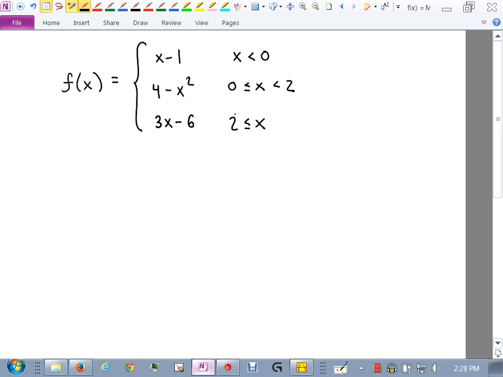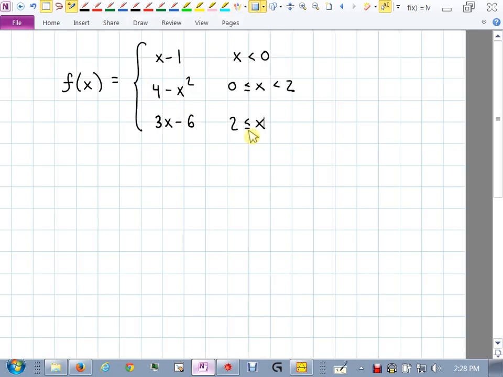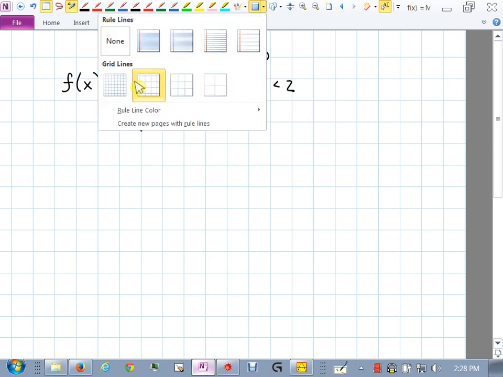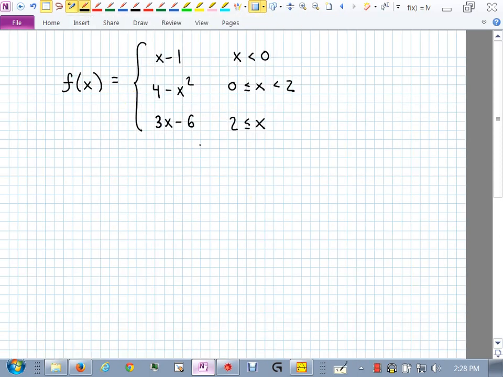All right. So this problem, I haven't put what the questions would be yet, but what I've done is I've given you the function, and the first thing you need to do is to graph it, to draw a picture. So let me help draw this out. I'll help you draw this. Probably don't need it to be that big, but see what happens.